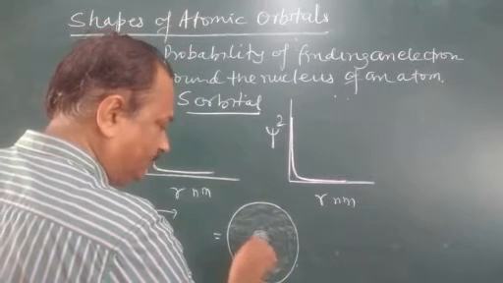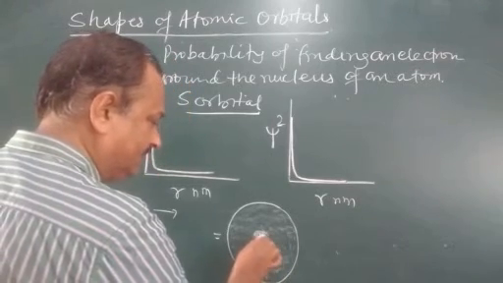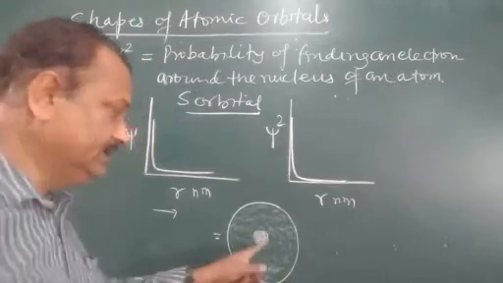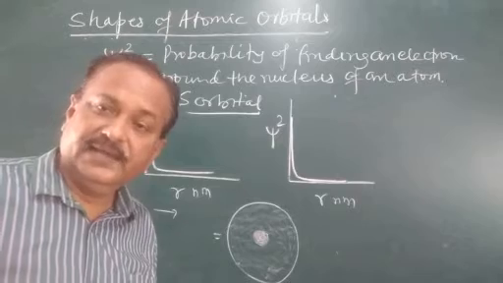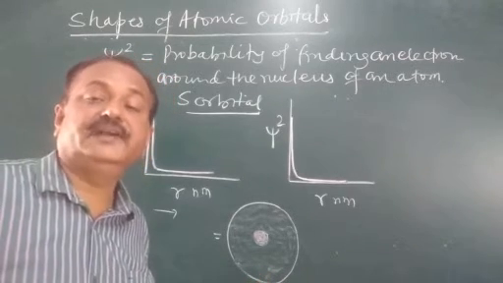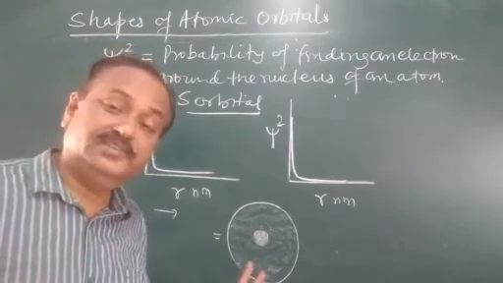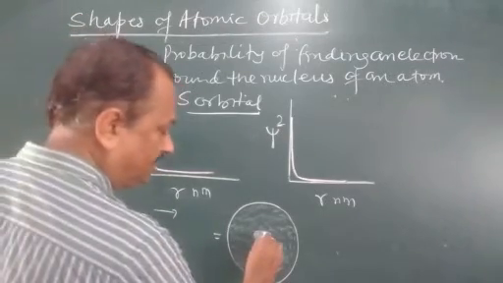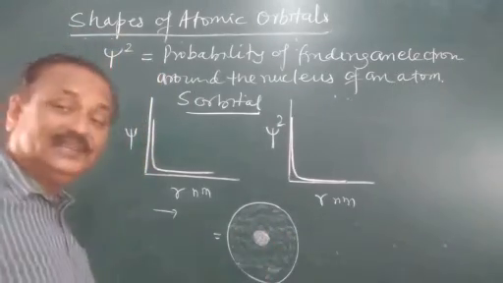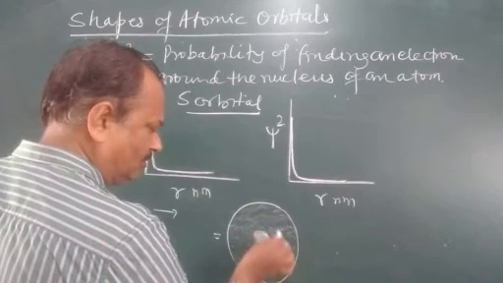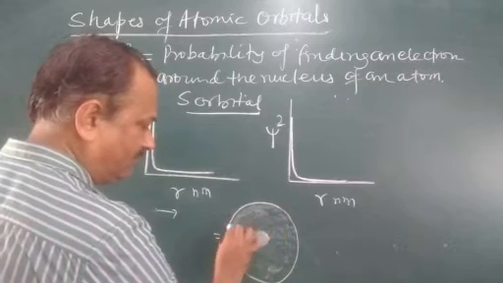And here there is the central portion. It is visible that in the s orbital, this is the central portion, and the central portion has the nucleus. At the nucleus, the probability of finding an electron is maximum, because electrons are negatively charged and the nucleus is positively charged. As we go away from the nucleus, the electron density decreases, slowly and slowly, a progressive decrease.